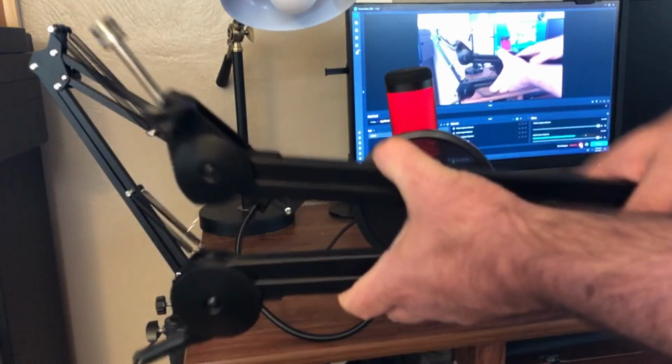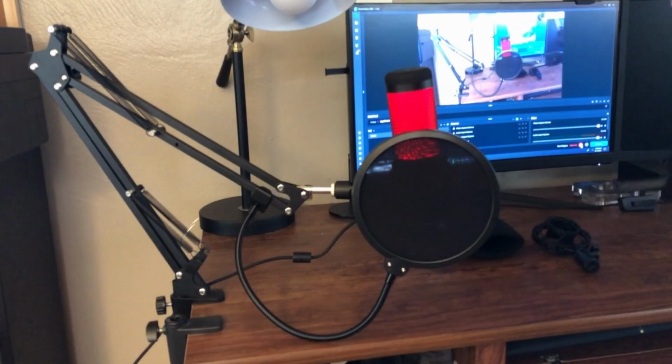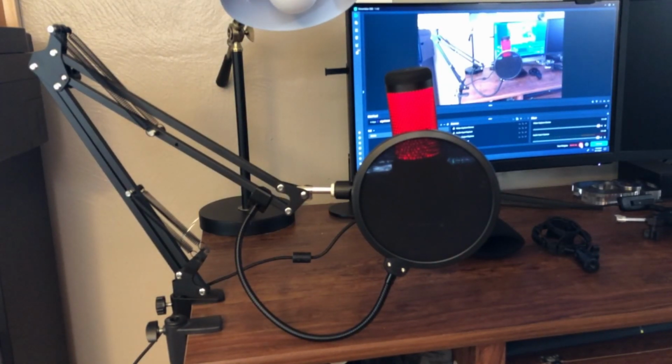This thing actually weighs more than the mic and the arm all set up there, so I don't know. A good starter boom arm? Maybe. I guess if you can't really afford anything more than, say, the $30 I spent on mine, but I don't know. I don't like it. So I'm going to set mine back up now.